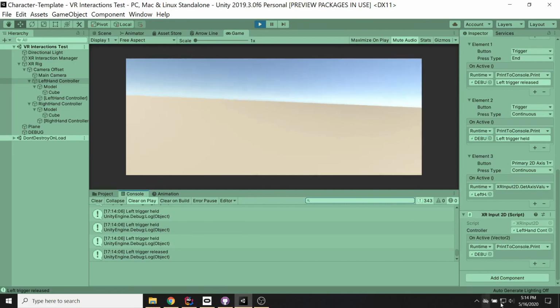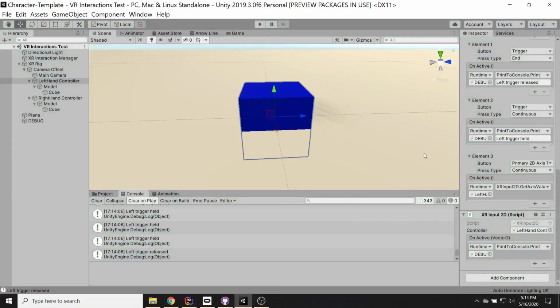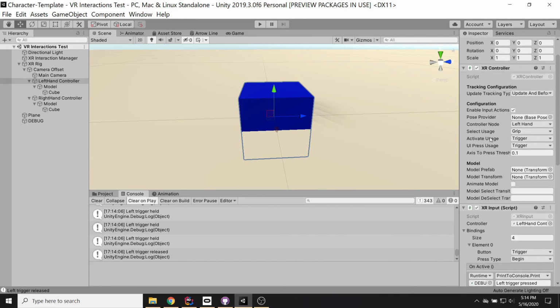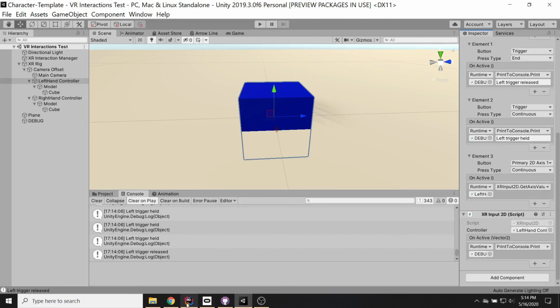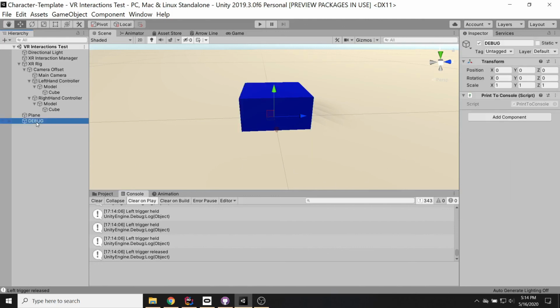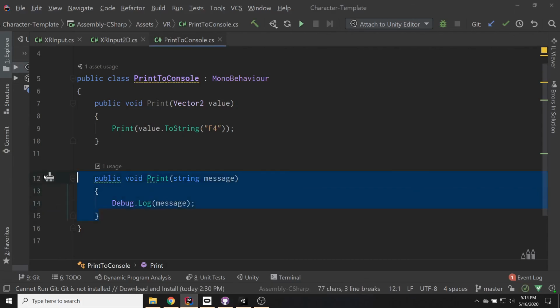Okay, and now with that, you have basically a pretty universal purpose XR input system. You don't really need to muck about with all the settings of select and activate and all that kind of stuff. You can just call public methods in your code and have them work however you want, just with the input taken care of. We've been just running everything through this print to console line just for simplicity. But you could just take any public method and have this do whatever you like.